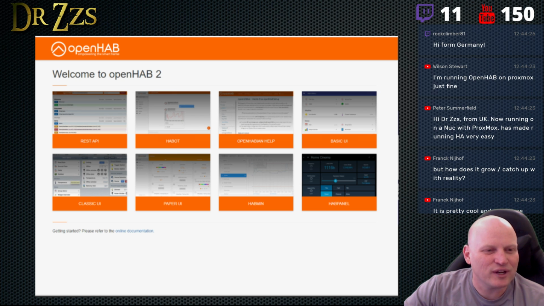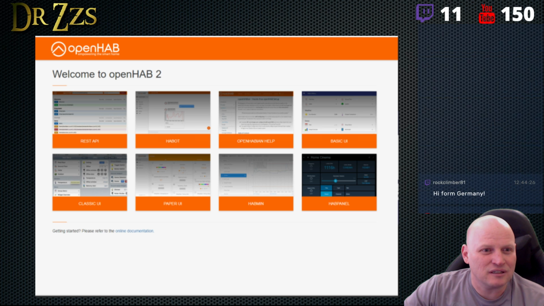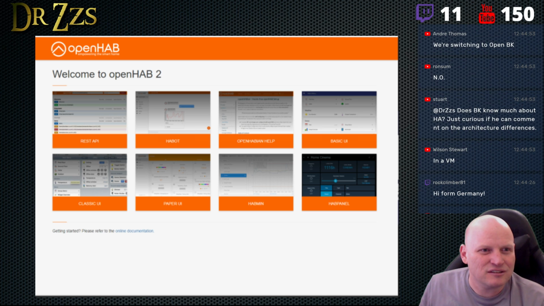The main issue, Frank says, with OpenHAB is actually the development speed. Like, he's been using it for four years, it means, oh gosh, you got like what, six releases? I think there's definitely something that's been done recently, right? If you want the latest and greatest, you just go into the snapshot release, right?